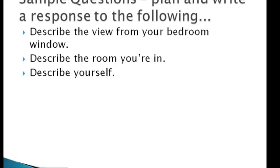What you should do now, I think, is to have a look at some sample questions from the past and see if you can apply the same sort of ideas. How can you come up with a distinctive and unusual answer? Describe the view from your bedroom window. Now, a non-distinctive answer would tell the truth, really. Oh, right, I can see my lawn, my shed, my cat. We don't need the truth. Make it up. If the view isn't very exciting, make up a more exciting view. Someone in my class had a really good idea here, you know who you are, of describing the view from outside the bedroom window looking in as a sort of stalker type of writing.